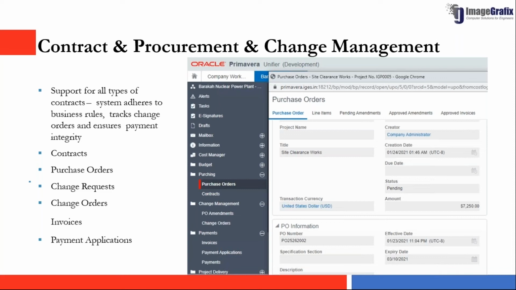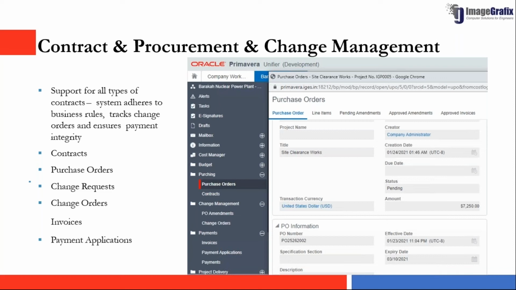Once it is completely approved, it will be directly created in your ERP, so that your finance team can process it directly, instead of having the manual process of asking for certain items, sending them over, and asking them to create a purchase order. We can automate this process.